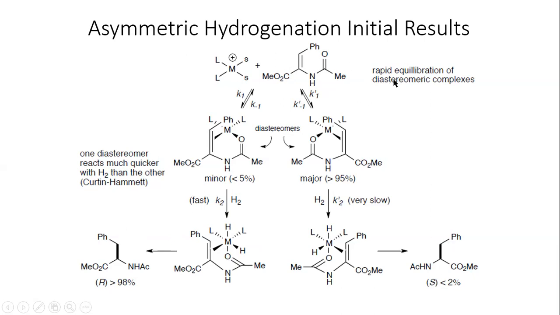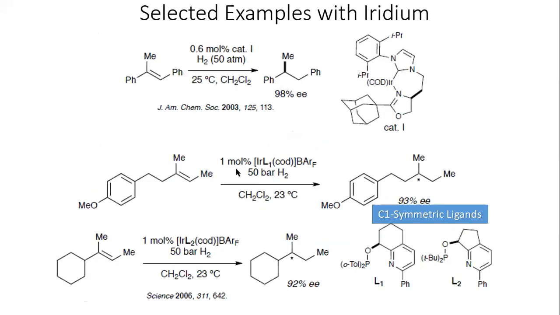But these diastereomeric complexes are equilibrating, right? So you can go from here back to here, and then you can bind a different way to get to here, and those are in equilibrium with one another. But once you get here, the step to hydrogenate your metal, if that's faster for this one, then that's the pathway that's going to predominate. This will be the kinetic product, right? It's faster here, and you get this product out. So those were the initial results with the Noyori catalyst.